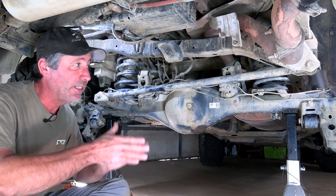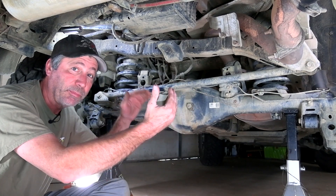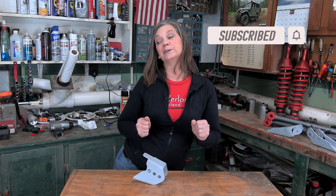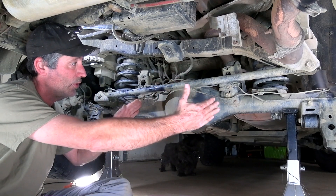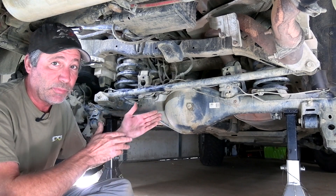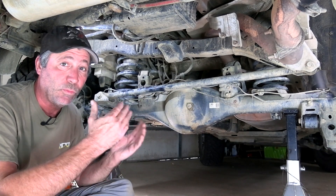Not only is the axle now shifted over to the passenger side a little bit, the amount of sideways action when the suspension is traveling up and down is now greater. When we hit a good bump in the road, we feel our 4Runner give a slight but noticeable shift to the right rear. You can buy an adjustable Panhard bar that will extend its length and get the axle more centered under the vehicle at ride height, but in fact a longer bar makes the axle go sideways even more when the suspension is compressed. They make the situation worse.